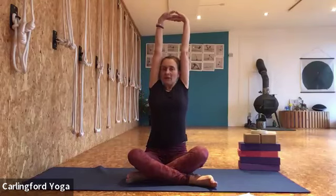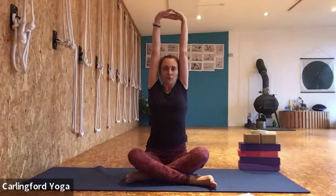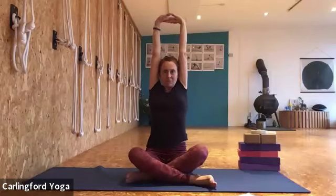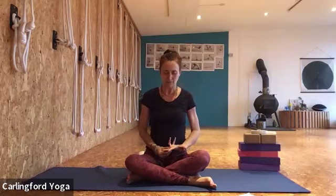And lengthen the sides of the body as high as you can, extending especially through the inner hands onto the index fingers. And gripping the outer arms in towards one another and breathing. Soft, smooth breaths through the nose. And as you exhale, then you can release, just feeling the resonance of what you've done. And again, the other side.